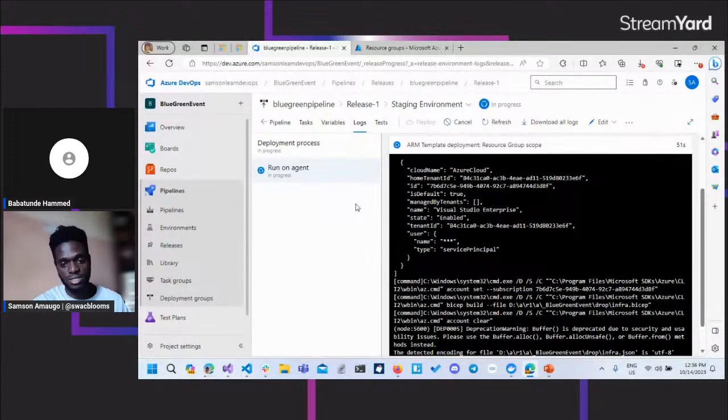The good thing about it is how you can easily set up release gates. You could set up some requirements that should be passed or verified before a particular stage is triggered to run.